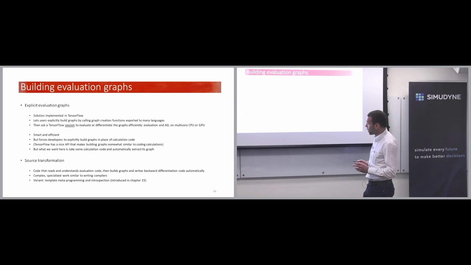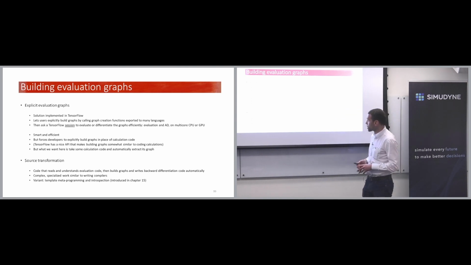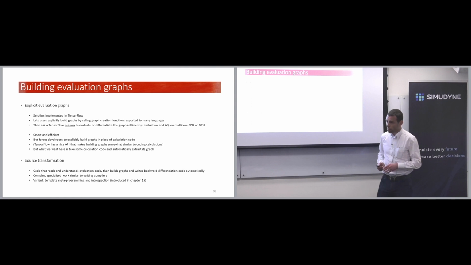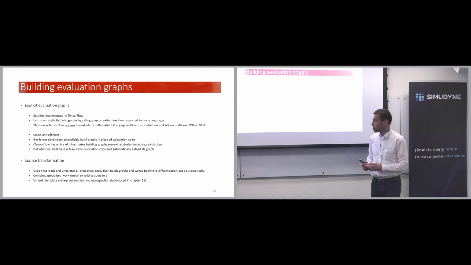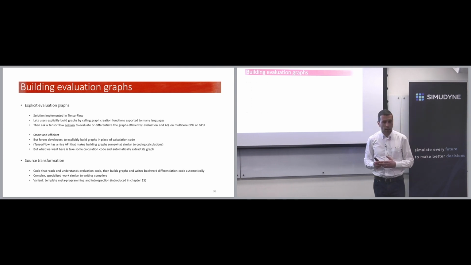There's a variant where you use template metaprogramming in C++ and so-called introspection with C++ templates, and that's something that I introduced in chapter 15. But again, this is complex and quite heavy implementation. And by the way, it's been attempted to write kind of compilers with AAD incorporated, and to my knowledge, to date, it has not been done in a convincing way.